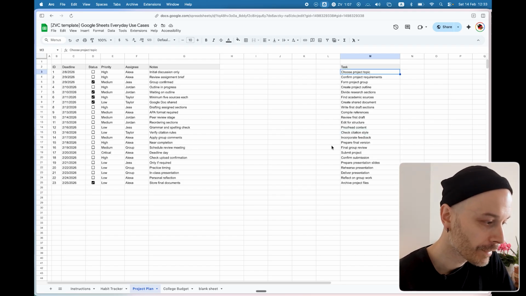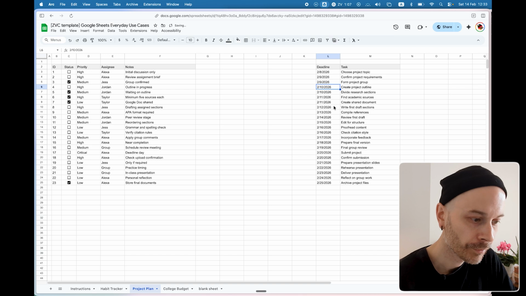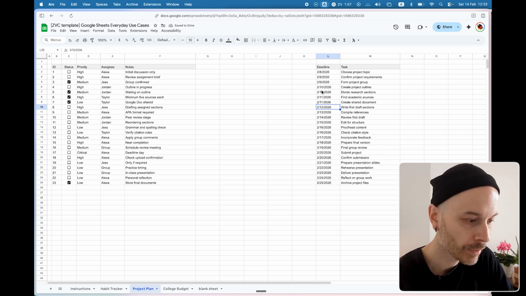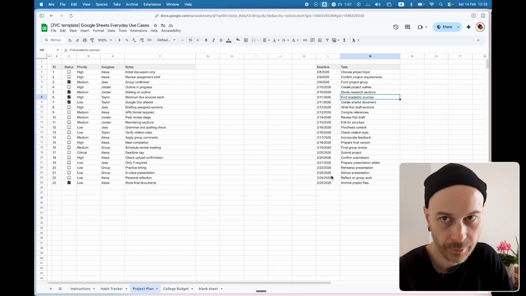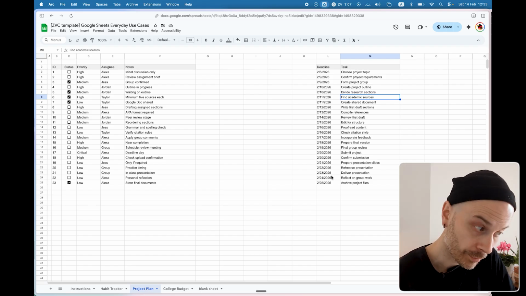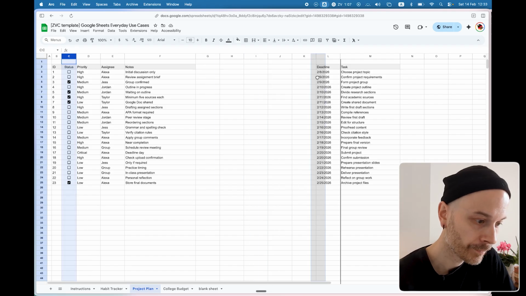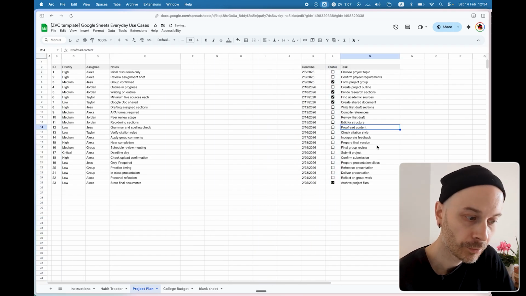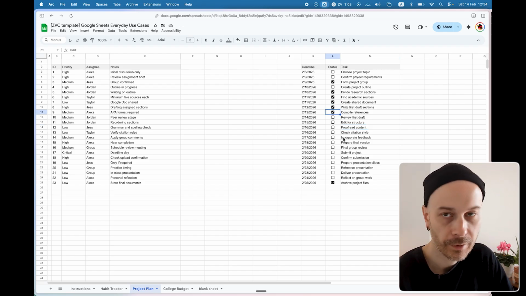And then once you've done that, you can add a column with the date, so that you know when you have to deliver them by. And if you double click, it shows you the calendar, which is quite useful. And this is already a very simple and nice looking project plan. And you can go further by adding a status, which turns it into a to-do list. As you saw already in Habit Tracker, you tick tasks off as you complete them. And then you just continue adding the columns.